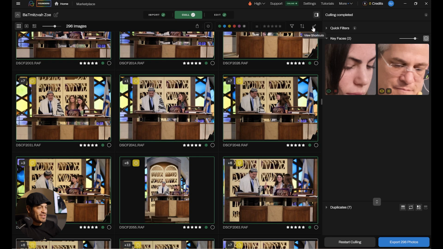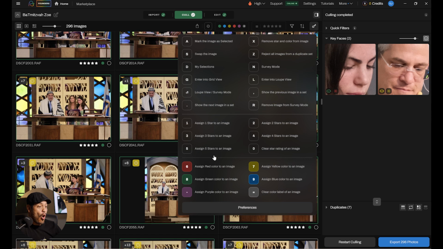So of course, if you're using Aftershoot, you're all about speed. You wanna deliver quicker, you wanna be sitting down on your computer less time, you wanna do things faster. So for that, we got a lot of different keyboard shortcuts, but where do we get them? That's very simple. All you gotta do is you press on this key here, and then you got all the different shortcuts that you can use with your keyboard.